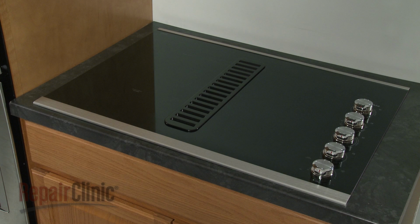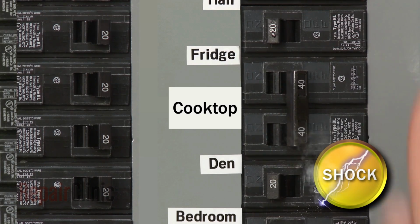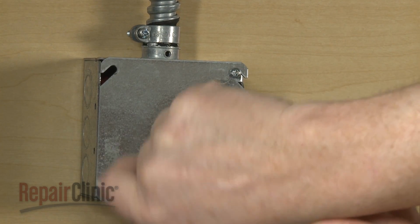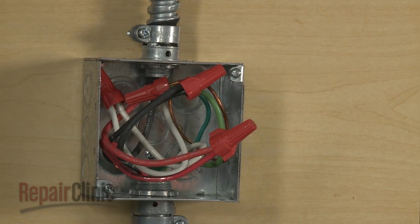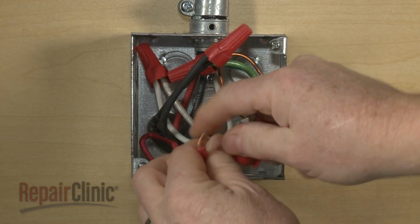Before you replace a surface element in your electric downdraft cooktop, be sure to turn off the power supply to the junction box. Unthread the screws securing the junction box cover and remove the cover. Untwist the wire nuts to disconnect the power and grounding wires.